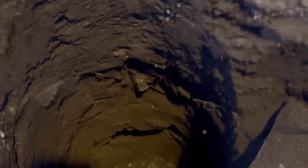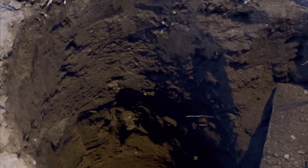At least the first two. Dug them 38, 39 inches deep. I just want to make sure we're well below the frost line. That way we don't have any frost heave or movement. Hopefully we can not have any settling, but that's what we've gotten done so far. Not sure if the camera really picks up how deep that hole is.